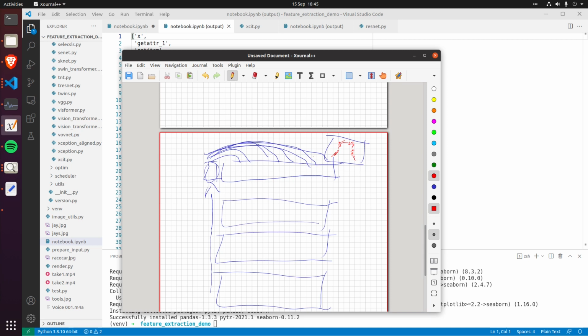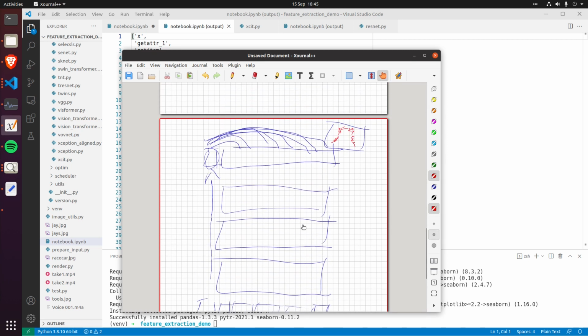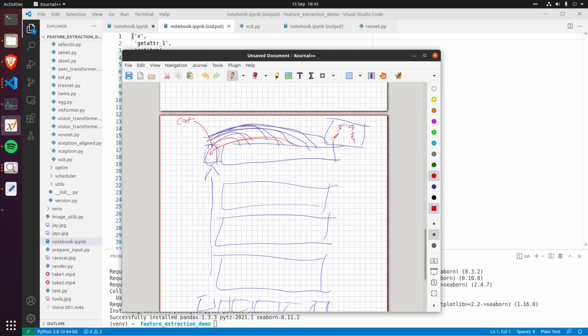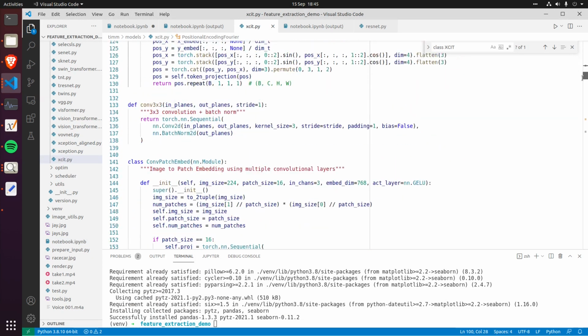So if I then turn this flattened sequence back into a grid like this, there'll be like a heat map of where the class token is trying to attend to, and eventually the class token ends up predicting cat, and I want to know what did the class token attend to from this grid in order to predict cat, right? And I'm also familiar with the source code for xcit.